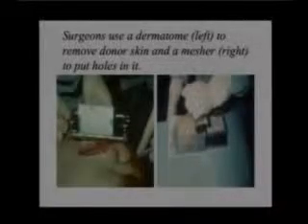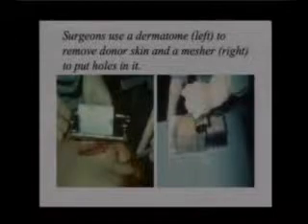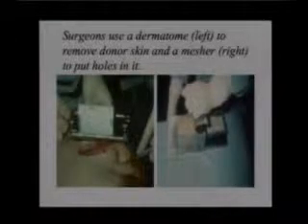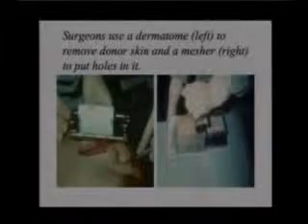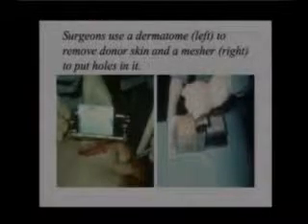Now with autografting, you note that the skin is removed from a part of the body using something called a dermatome. They may put holes in it to make it so that it will adhere better, and then put it onto the burned areas of the body. Now, which of these areas is going to hurt worse, the recipient or the donor site? I can tell you it's going to be the donor site, because that's like a floor burn or a carpet burn. So the donor site is going to be quite painful.